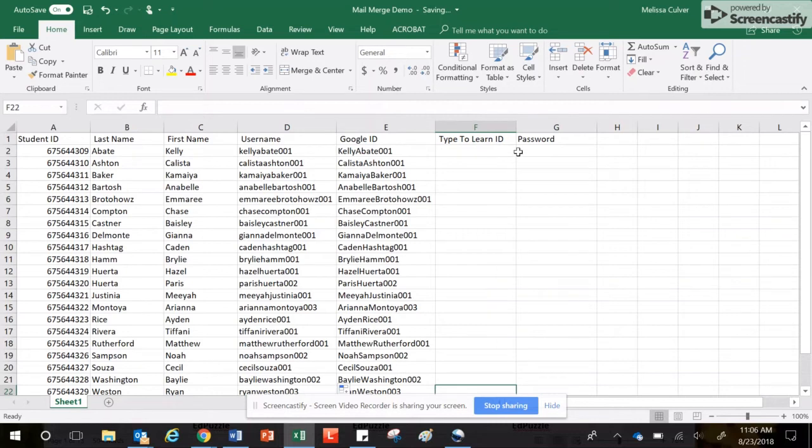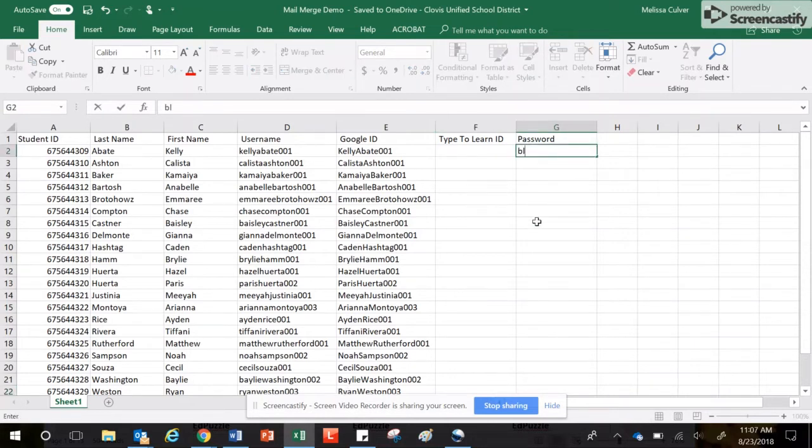Now, over here where I typed password previously, I'm going to create passwords for each of the children. And you have a variety of different ways to do this. If you want to type in a color, so the spelling of that color, followed by 01, you can easily create a series of passwords in here.